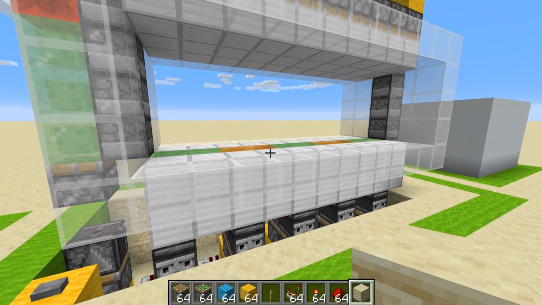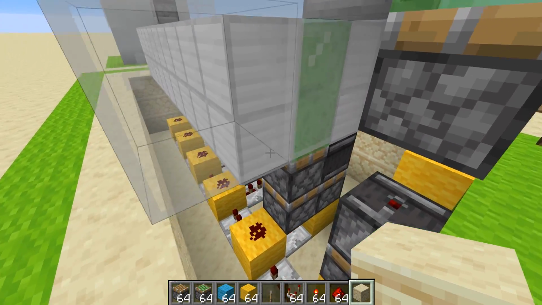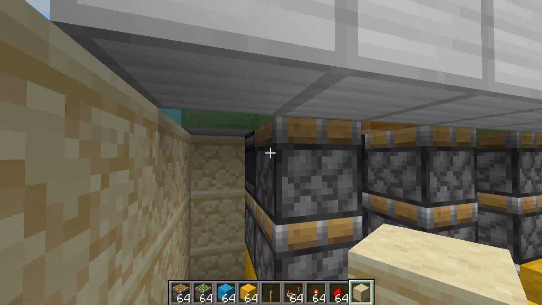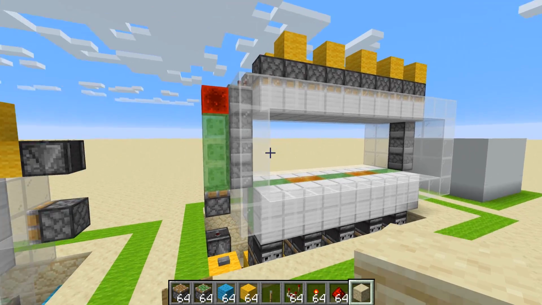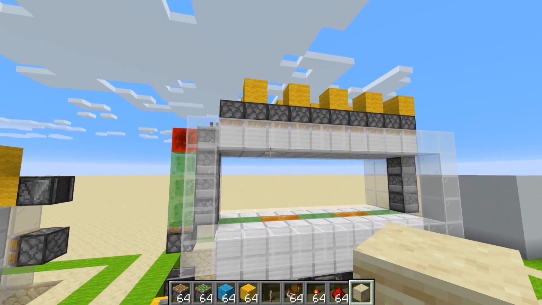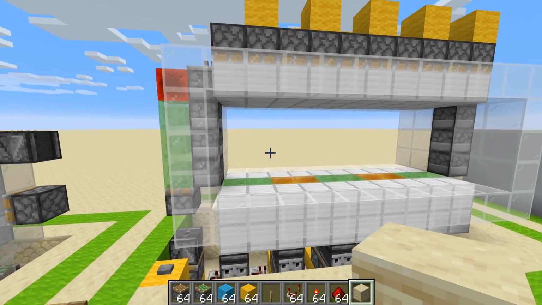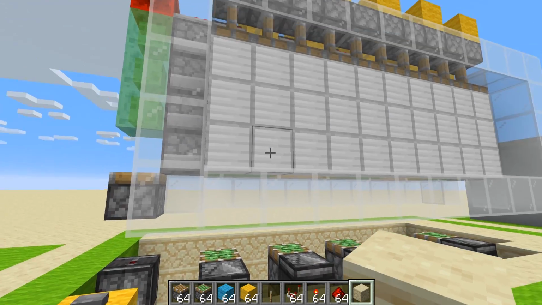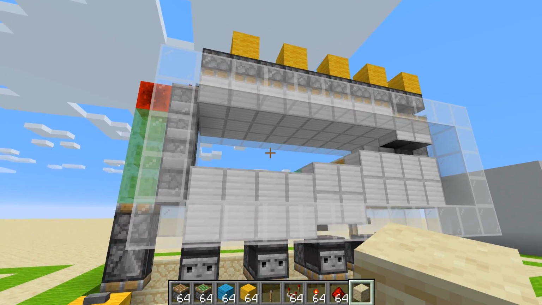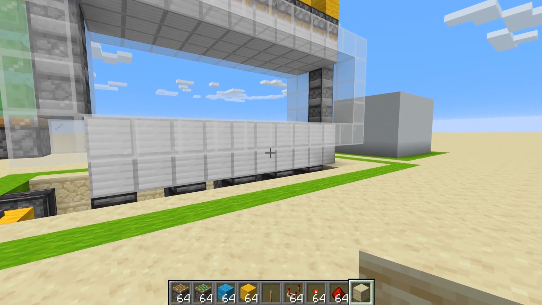I must admit, this ended up being a tiny bit more complicated than I expected it to be, but also I feel like it's worth mentioning this isn't actually quite as complicated as it may look. So this is an expandable 3 blocks high piston door. So you can actually expand this as far as the eye can see, and it will continue to work. And if we hit this button, once again, super cool opening and closing sequence. That is very, very satisfying indeed.